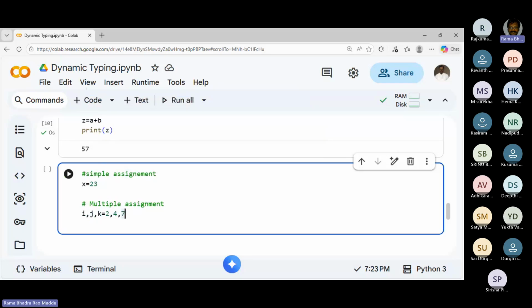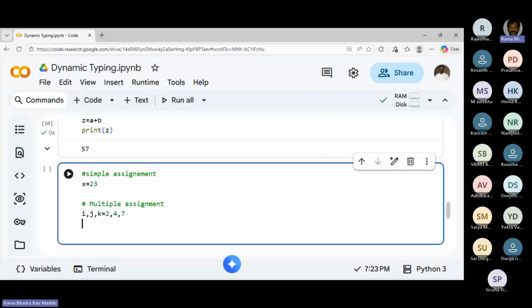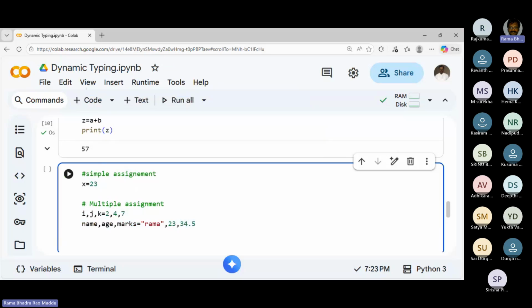Like this, name comma age comma marks: the three variables are there. You can store Rama comma 23 comma 34.5. The name holds Rama, age holds 23, marks holds 34.5. It is a multiple assignment, and it is also a statement in Python.